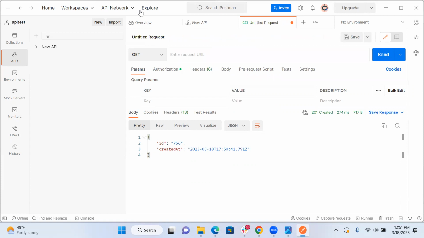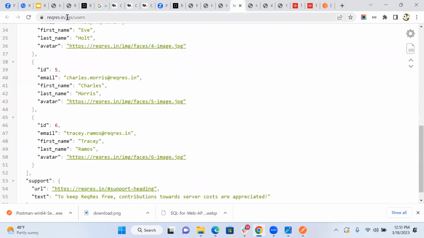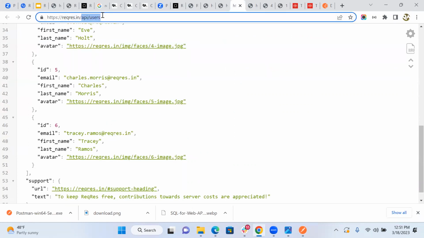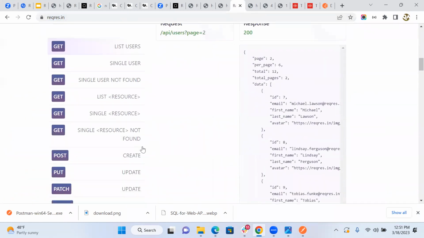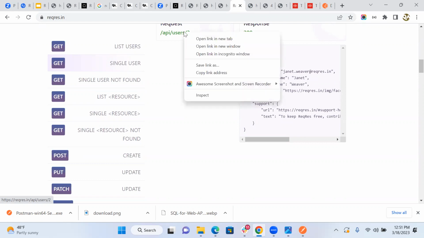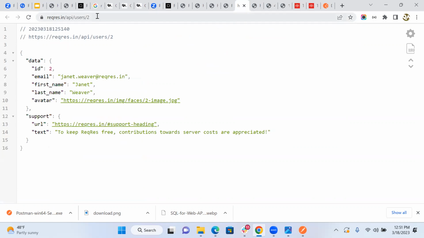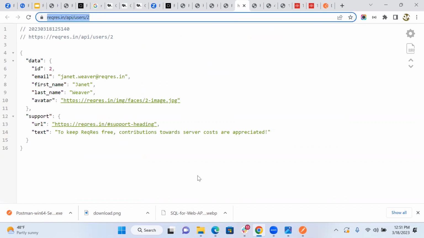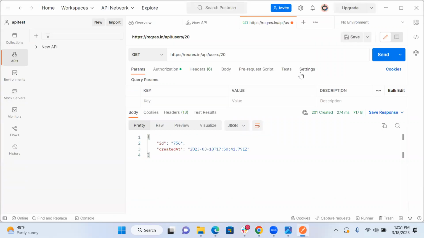In the get method, I will use the same API. And if you remember, in the API call, I know how to get a single user, right? So there is one method called get single user, with user equal to 2. What was my user ID? 20. Let's try this. So I will click and open the new tab. It says user equal to 2. I will copy this in the Postman get, and instead of 2, I will write 20. Let's send. So it is not saved, unfortunately, right?